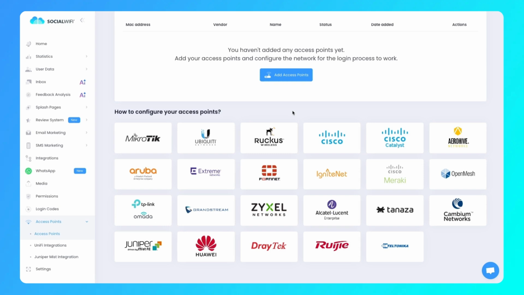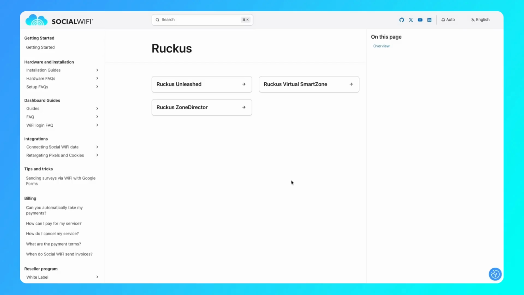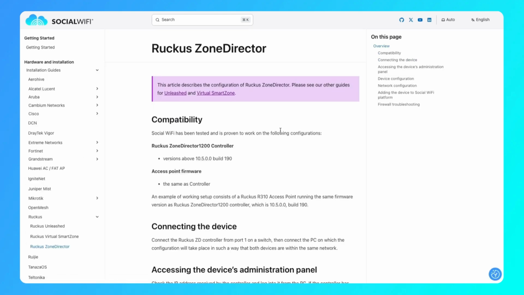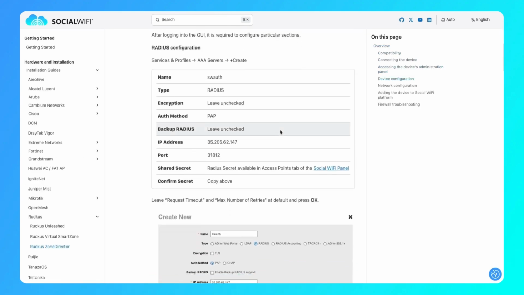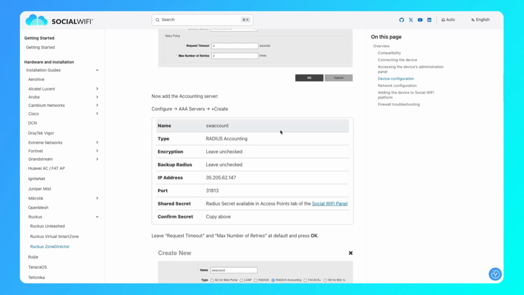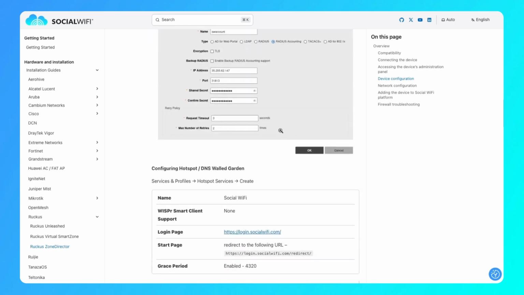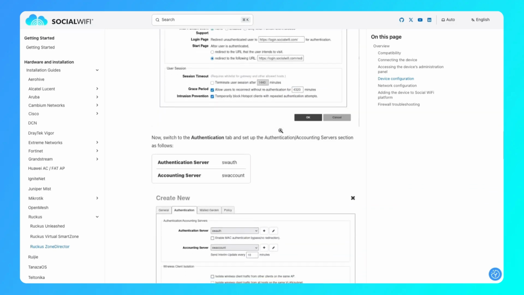But other businesses will often have access points mounted to the ceiling from brands that you see here. And if you have that, the process of getting set with social Wi-Fi could be anything from 5 minutes to 30 minutes. It's a very quick process. Everything is documented. If I just quickly go into Ruckus here, for example, you will get directed to all of our documentation for that vendor. You can pass this information to your IT manager, or if you know what you're doing yourself and you have the right access, you can do it yourself.